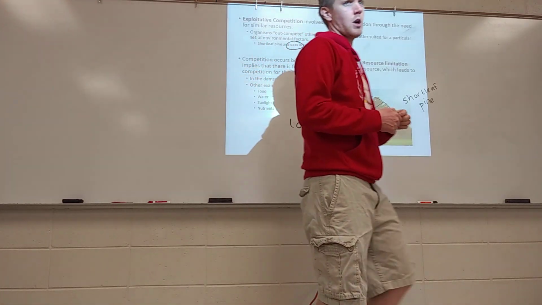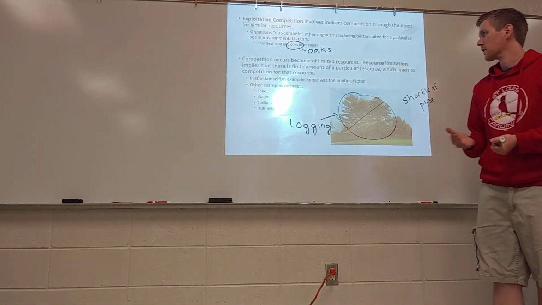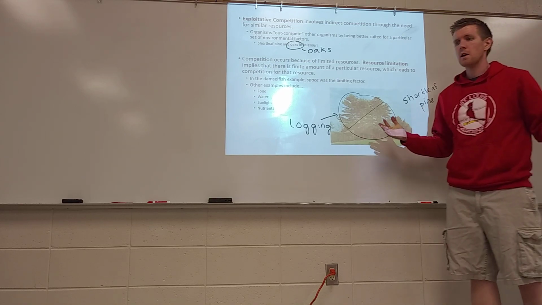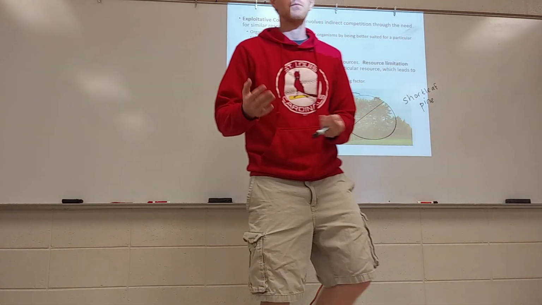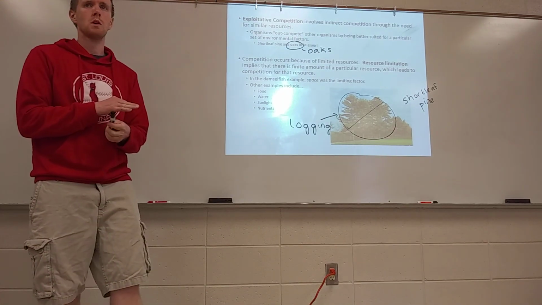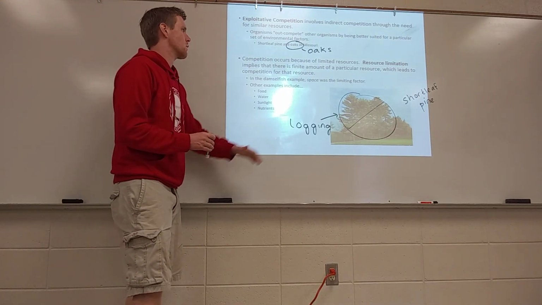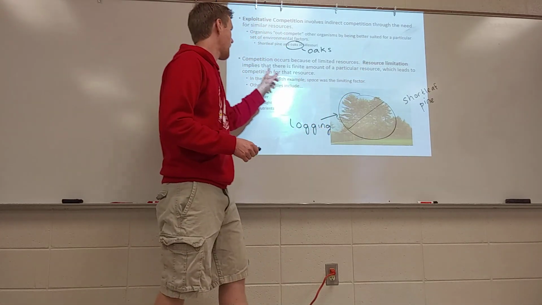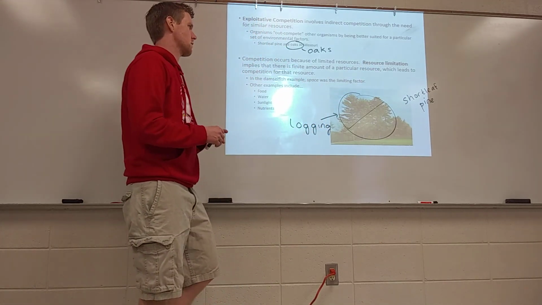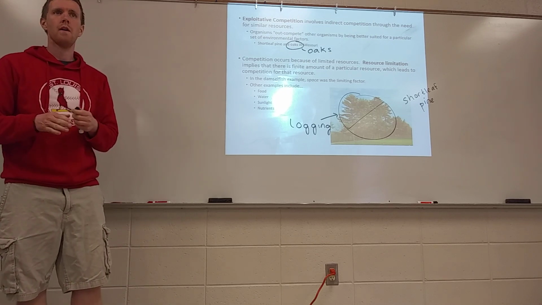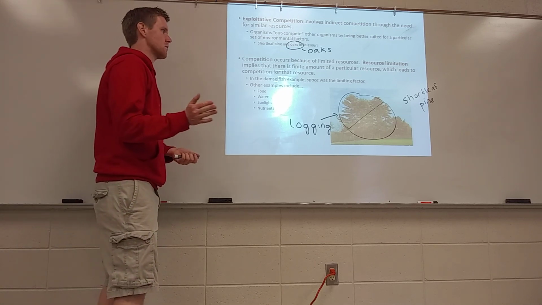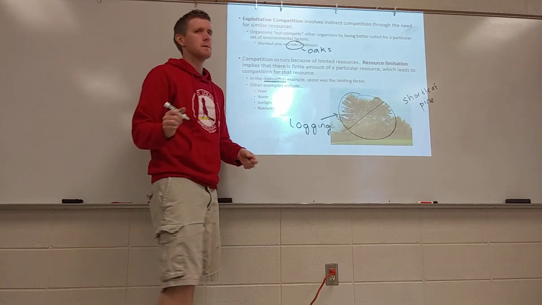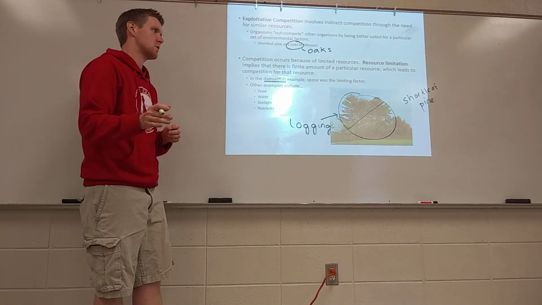Why does competition occur? Obviously, it would occur because of limited resources. If everybody has enough of everything, you might not see competition, but the fact is there aren't enough resources to go around for every living thing. And so resources are limited. Resource limitation, there's a finite or limited amount of a particular resource, and living things fight to have access to those resources. The damselfish that we started with, the cocoa damselfish, space was the limiting resource.